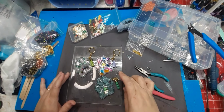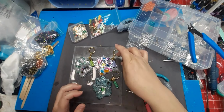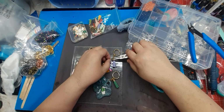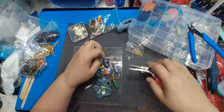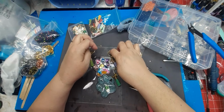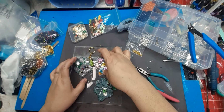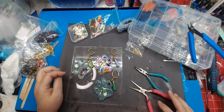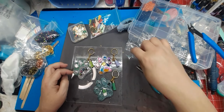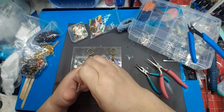Our little cactus paw print. That can be the cat cactus. That's the kitty cat paw. Oh, this one's not closed all the way. Or he bounced back. One or the other. Yeah, that's the kitty cat paw. And this could be the kitty cat or the puppy dog paw. Well, actually, this one could be too. But since that's my baby Zeus. Alright, let me put all these little monsters back in here.